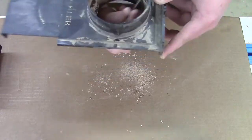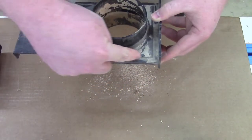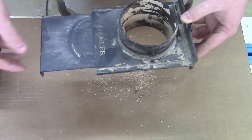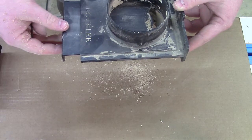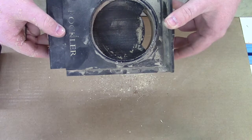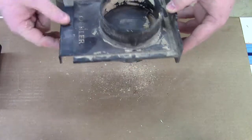Okay, I pretty much got it all out. But look at all this crud. All this crud gets compacted in these little channelways back in here and has no way to escape. So when you close the gate, it just compacts it in there. And little by little, it keeps compacting more and more until you get to the point where your blast gates open like this, which is a worst case scenario. You can't close it any further because the dust is all packed in there.